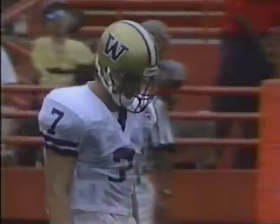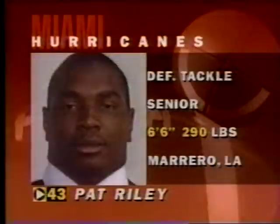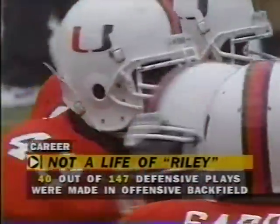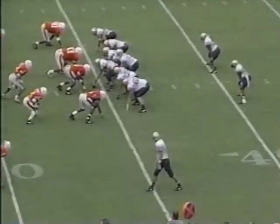He has great pass rush skills. If you jam him and set short, you can block him. If you give him any room to get running upfield, then he really becomes a pass rusher. He has 4.740 speed for a 293-pound defensive lineman. Boy, that's awfully fast. He'll probably play defensive end in the NFL and not defensive tackle. The life of Riley, it's no life of Riley playing on him. He, too, creates a lot of negative yardage plays. Interesting that we have a KC Jones and a Pat Riley for you Hoop fans.